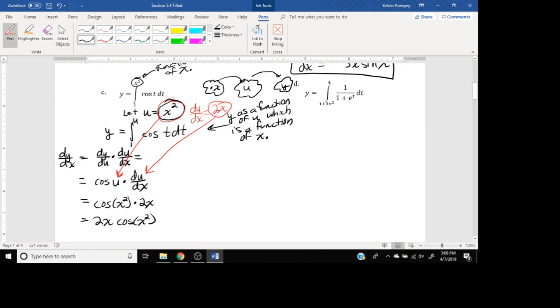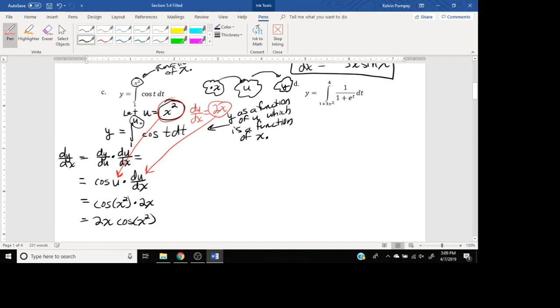So whenever this is a function of x, instead of just being x, introduce a variable, kind of like doing what we call a u substitution. So I'll let u equal x squared. That way I can write this so that this is a single variable to the first power, a single linear variable, the identity variable. So now that I have that, this is a straight application of my fundamental theorem of calculus part 1. The only difference is I have u here instead of x.